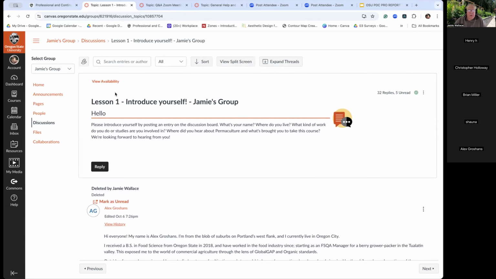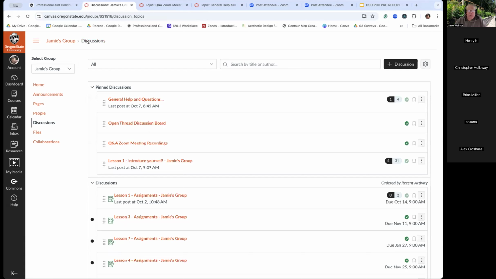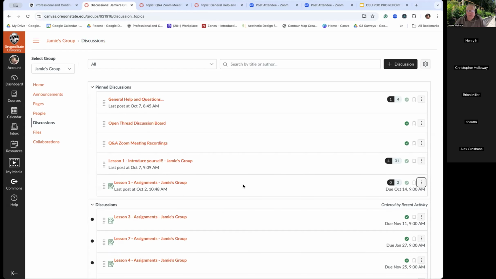So one of the easy ways to navigate within the discussion boards is just going up to this part of the menu and hitting that, and you will then see all of our discussion boards come up, and there'll be pinned boards, and then there'll be other boards down below here. So what I do each week is I will pin one of these up like so. So all the relevant boards should be up in the top here.